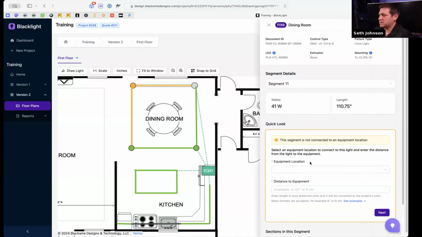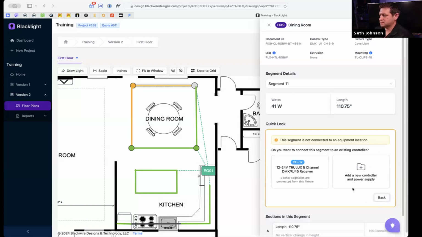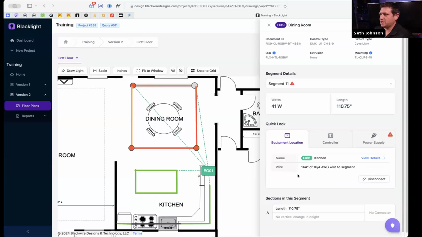View segment details. We're gonna say it needs to connect to the kitchen. I'm gonna say that one, I don't know, maybe it's 12 feet away. And we're gonna connect to the same thing. You can see stuff is starting to go wrong.